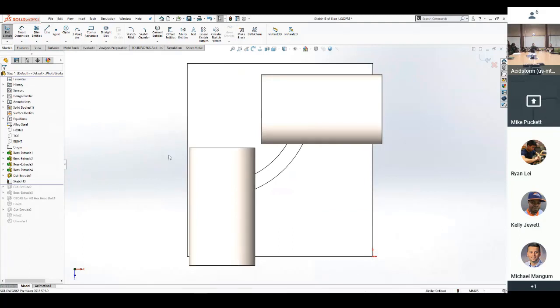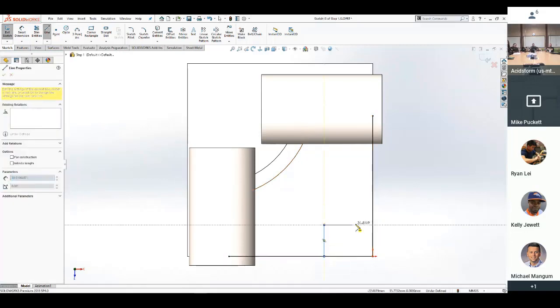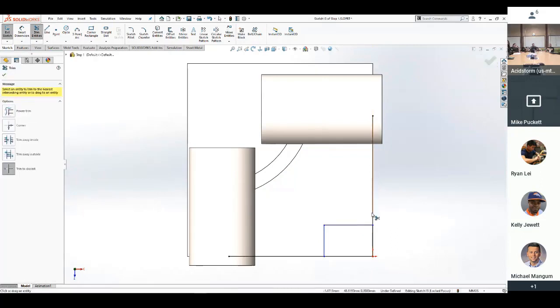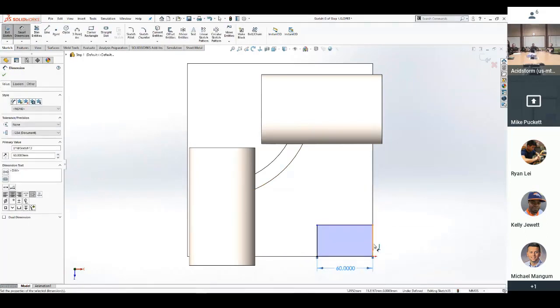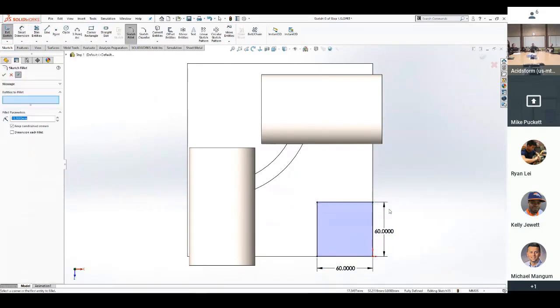So now I can grab these two lines and do a convert entities, and then I can draw two more lines this way, and then I can trim them. You see how much longer it's already taken me? Okay, and now let's dimension it. We'll just do the same process. This should work. Notice I did say should. I like a disclaimer. And then if I come in here and I put this fillet on there, see? So you almost have to choose your battles.